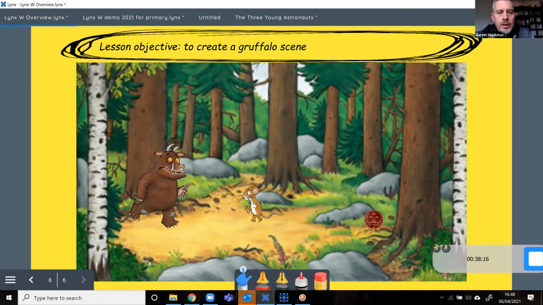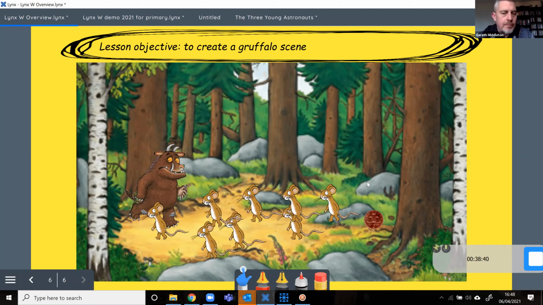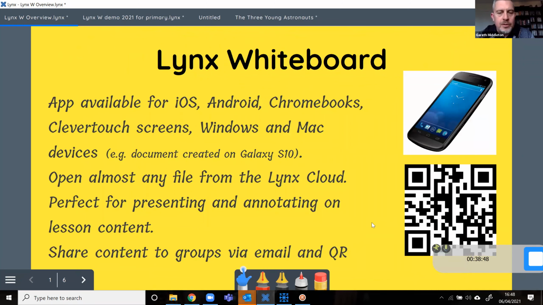Now the mouse is going to do something different because I put him on a replicator. So now the Gruffalo has a real problem because he's facing an army of mice. Now all of those new mice that I've added on, I can pick those up so they can all attack the Gruffalo. But yeah, from the original mouse, I can pull out as many copies as I like. So that's great for like math counters and things. Sorry, math counters, one of our American differences. And then the hyperlink, when I click on that, will take me back to my first page. So those are the three kind of nice little tools that you can do when you're in presentation mode.